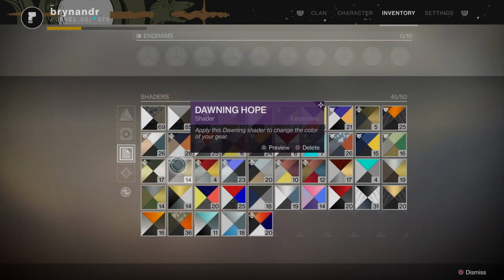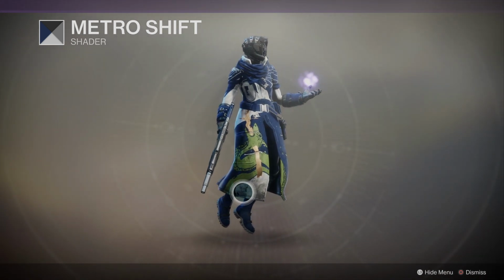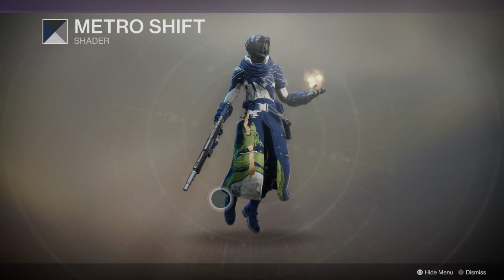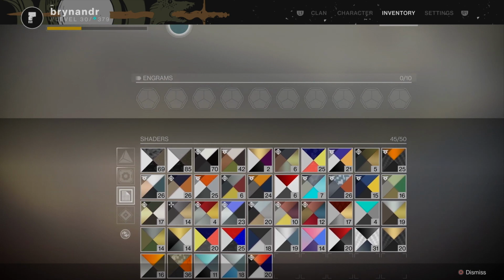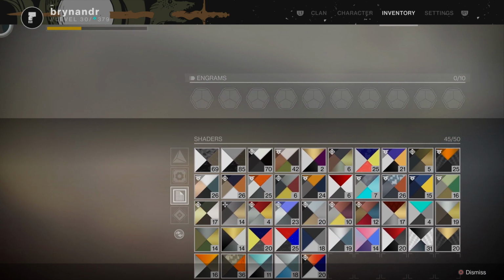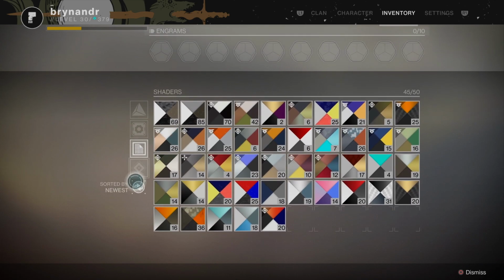That's something else, eh? Alright, Metro Shift. Let's see if we get more of the greys and darks than the blue. I've got a feeling it's going to be solid blue. No, not a fan. Although look at the dragon. Look, that bottom bit there, that white bit, that's a traveller, I'm telling you. If you look at the cape, if you go and watch the Hunter video, look at the cape. I'm telling you guys. Look at the top of the screen where I'm pointing out the Dead Orbit banner, the Dead Orbit play card. You've got the serpent wrapped around the traveller with a sword piercing through the entire thing. Is that a hive sword piercing the traveller? Oh my god, it's complex. I don't know how to get around all this, guys. There's a lot of lore here. So any lore masters out there, I think I'm on the right track.